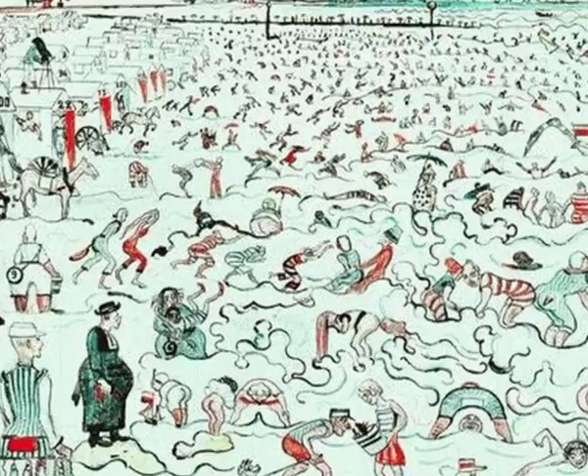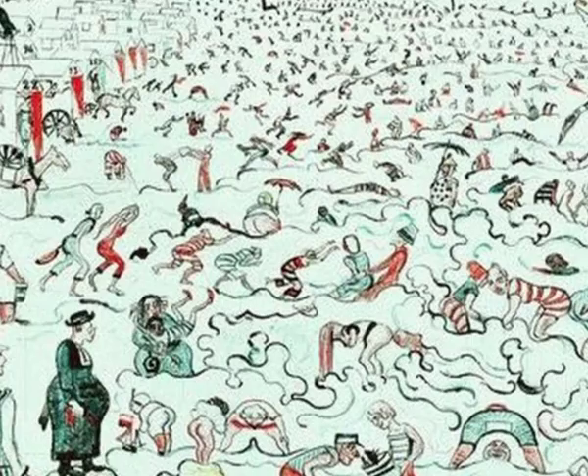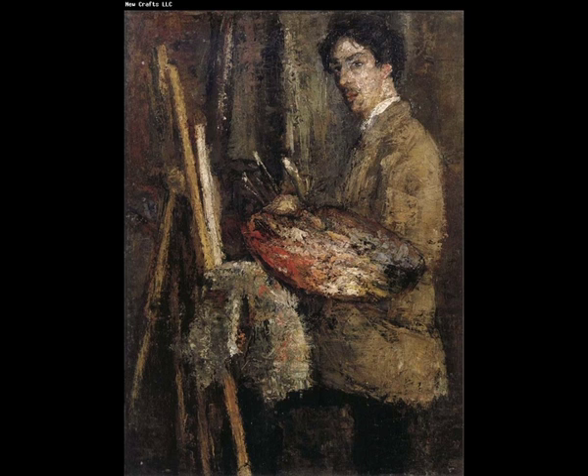This oil on canvas portrait of the artist at his easel was painted in 1879. This self-portrait as a painter tells us that Ensor wanted us to know how he sees himself. Ensor is looking straight at us with a confident look, with a big palette and cloth in his left hand and a cluster of brushes in his right hand. On the other side, there is an easel with a cluster of brushes. Ensor uses predominantly shades of browns, beiges, a small amount of red, along with mixed whites, painted with loose brush strokes and a palette knife. The easel's diagonal line breaks the space across the canvas and makes it more asymmetric and interesting.